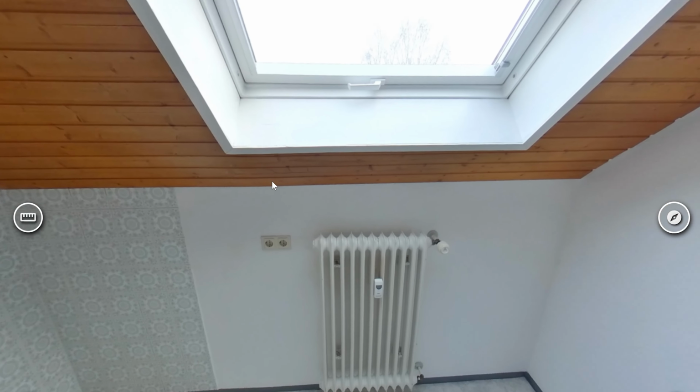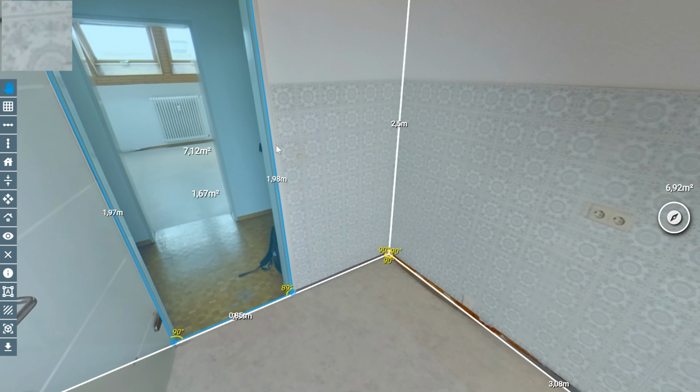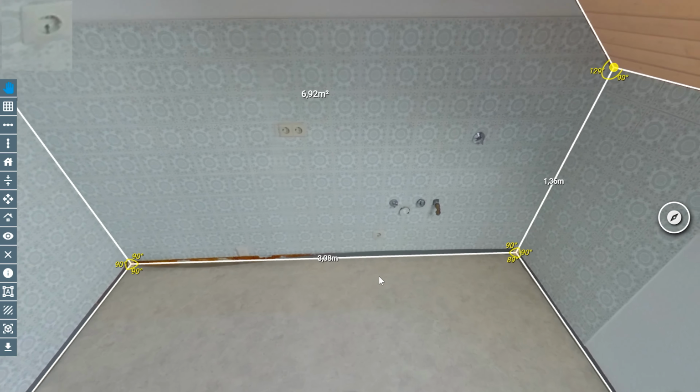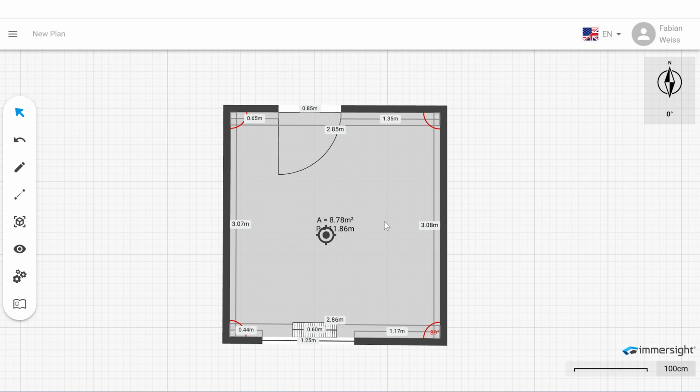I've been in a kitchen capturing the room with a 360-degree camera, and I will show you now how this looks. So here you have the photo of the entire kitchen and you see the door, and I also made already measurements. So as you see here, we have the dimensions of that room. And now I will import that room into the floor planner. So first of all, you can see where the camera was placed. So the position of the camera and from where the measurement was done is in the plan.